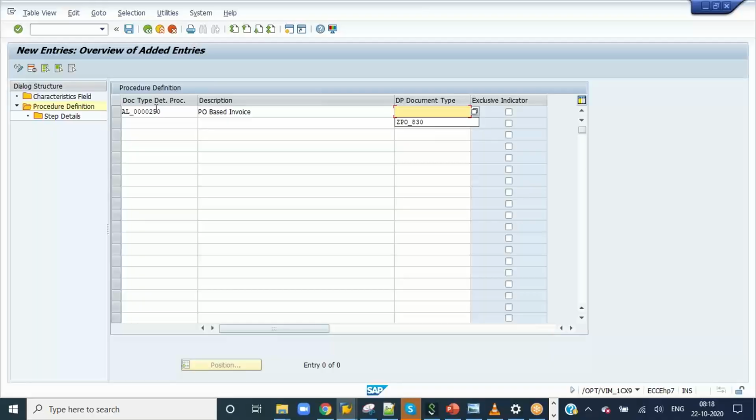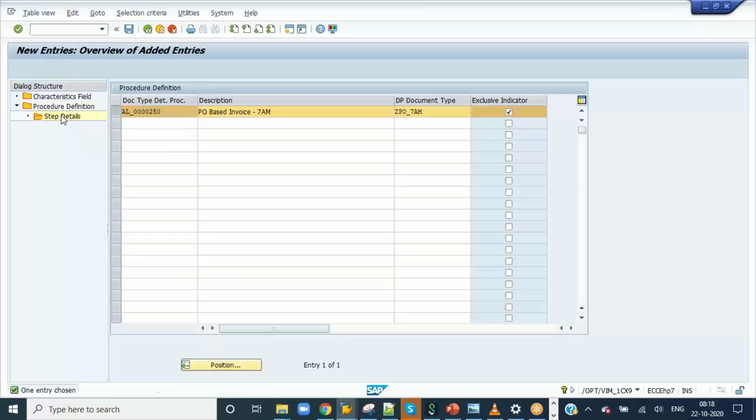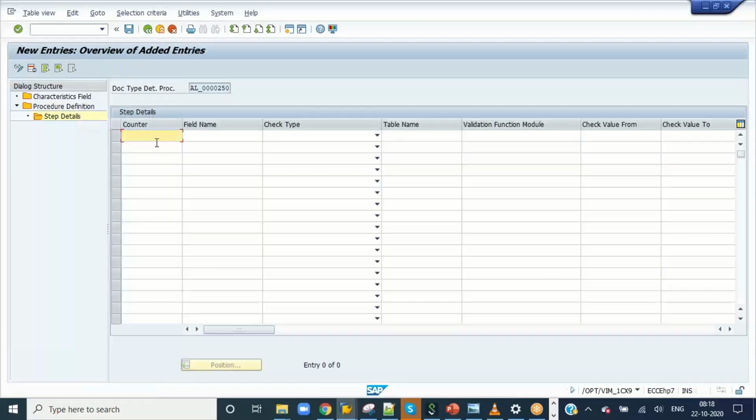My DP document type is JetPO 7 a.m. The exclusive indicator means my process is active. Now select this and go to step details. Here I am giving the logic.